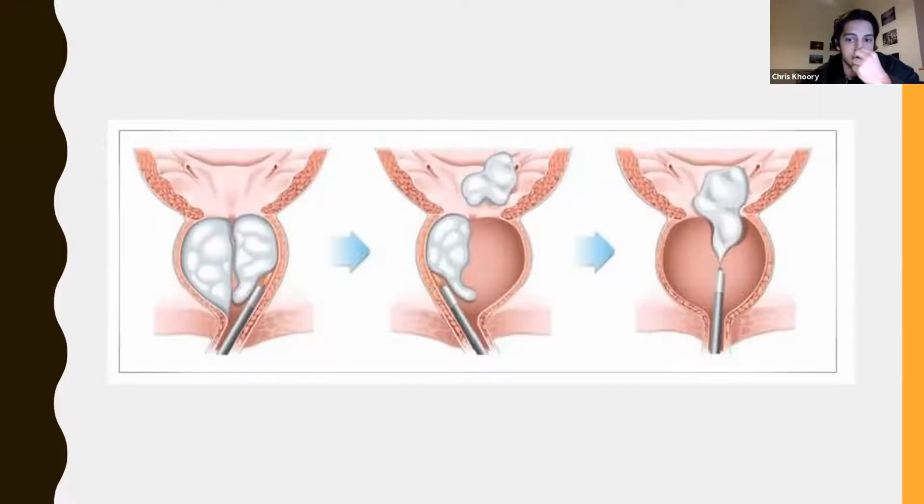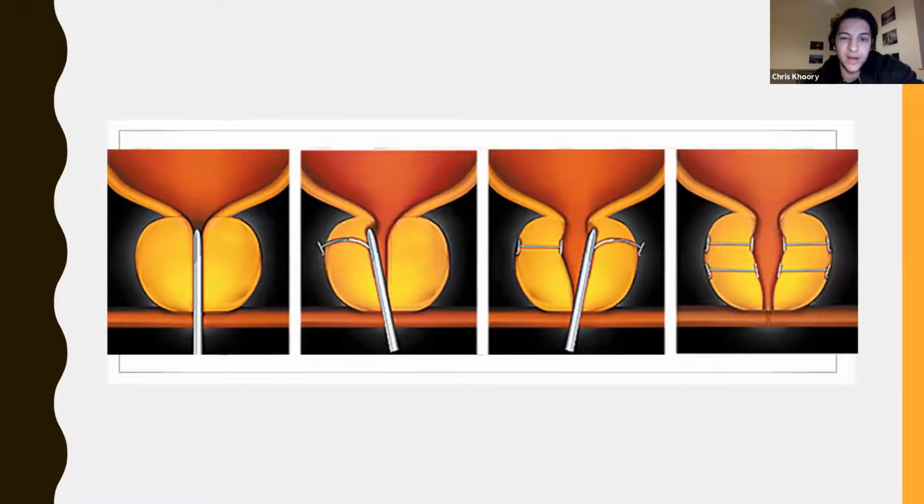offered at specialist centres. So the first one is called HoLEP, holmium laser enucleation of the prostate, and you can see on the screen there. This is quite similar to a TURP, but it has a lower retreatment rate compared to TURP, and there's no risk of erectile dysfunction. There's something called a Urolift. So Urolift is pinning back the prostate tissue rather than removing it, and this also has good outcomes.